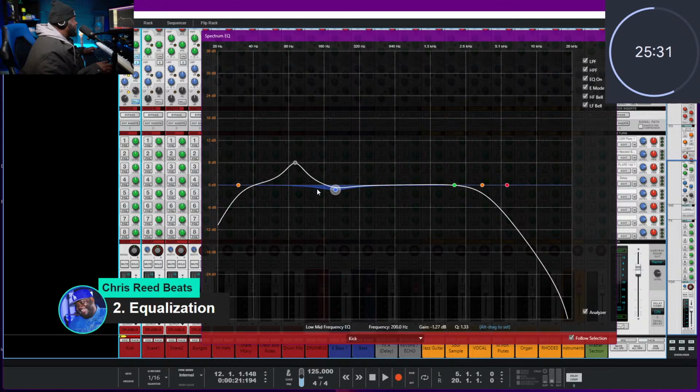So you want to keep track of what these curves and slopes are doing. It's not just one band shooting up. It's not just increasing that one frequency of 90. There's some increase from 90 to 100, and there's some increase from 80 to 40. So depending on where you put that bell, that's going to let you know, oh, okay, cool, we got some roll off happening and all of these frequencies are being affected. Okay.